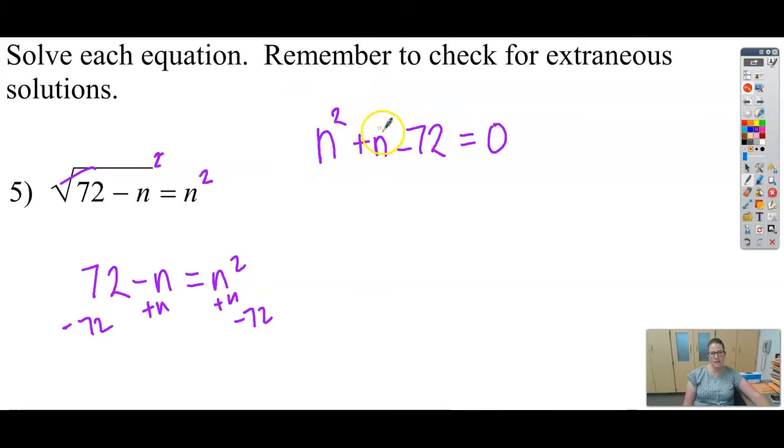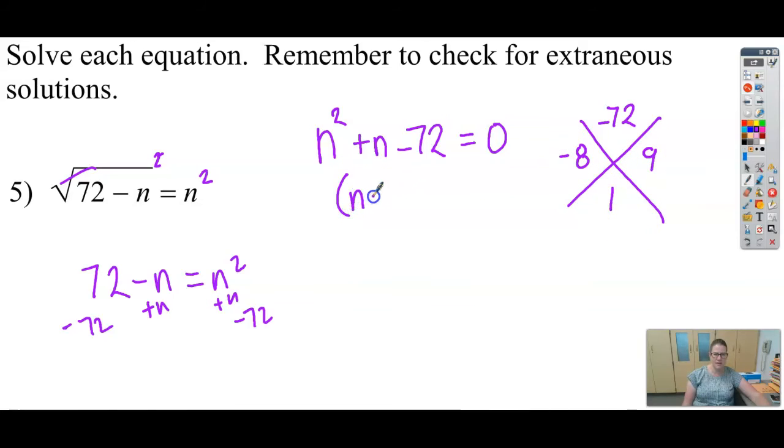So now that it's in standard form, I can solve it using x factoring. So a is 1 and c is negative 72. So if I multiply those together, I get negative 72. B is 1. So I'm looking for two numbers that multiply to negative 72 and add to 1, which is just 8 times 9. Because this number is negative, one of these has to be, and because my result is positive, I know the bigger number will be positive.